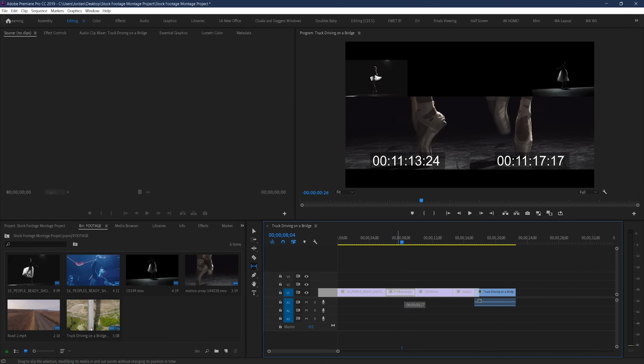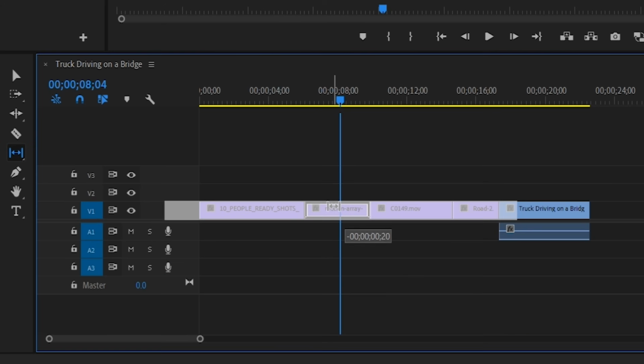First of all, just as an example, both of these programs have a slip function, where you can keep the position of the clip where it is in 3D space, but simply make that portion of the clip contain an earlier or later part of what was shot. Now, what you just saw was a visual representation of this happening in Premiere Pro, but that actually doesn't happen when you edit in Premiere Pro. That's something that I created myself to help show what's actually going on.